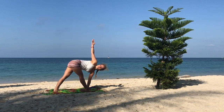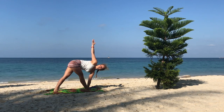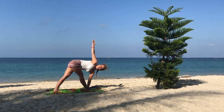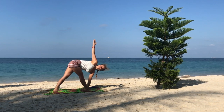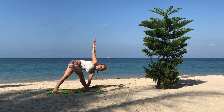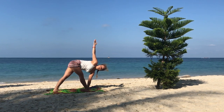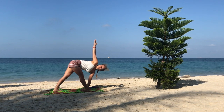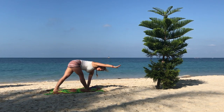Twists are really good for the digestive system. That's what we all need at Christmas. Good digestion. Long spine, crown to the front, right hip to the back. One more breath. And exhale.